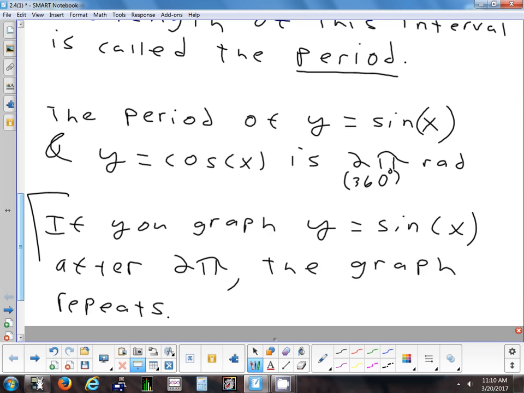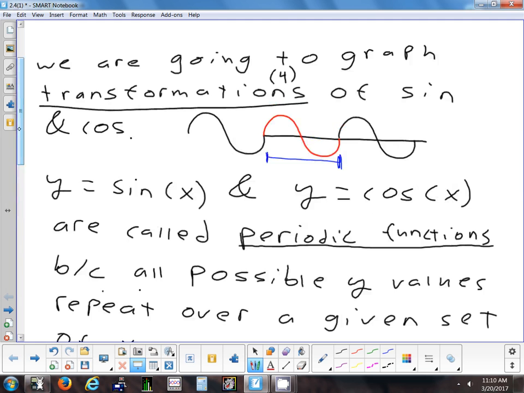This idea I've already said to you, and I tried to show it to you visually: if you graph one section of it, after 360 degrees the graph just repeats itself. That's the picture I had up above with that red section in the middle, and the black sections on the left and right continuing forever. So when we sketch this on the homework and on the test, you only need to sketch one section, because it does repeat forever. I'll just have you sketch one section, kind of like what I drew in red. That's what you would sketch on the homework or on the test.